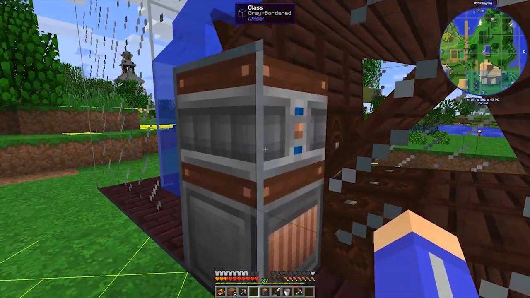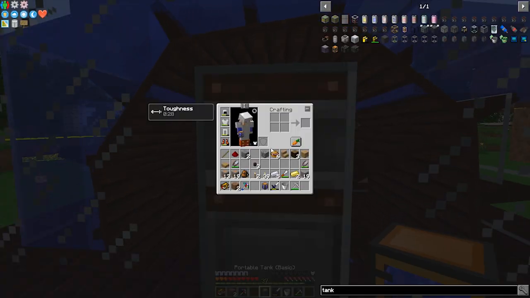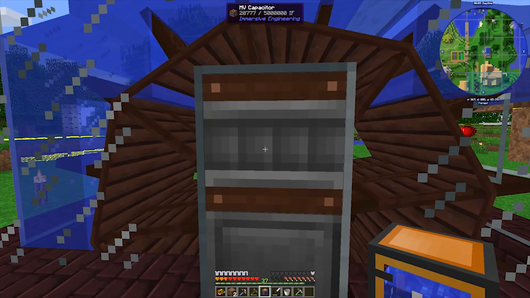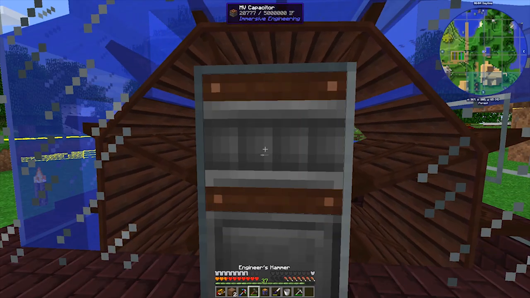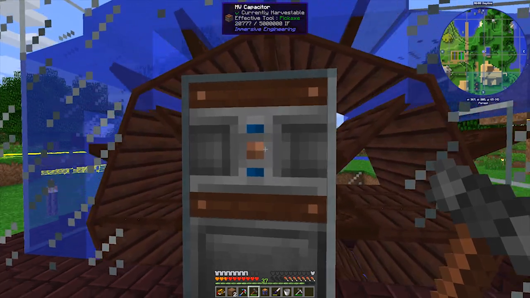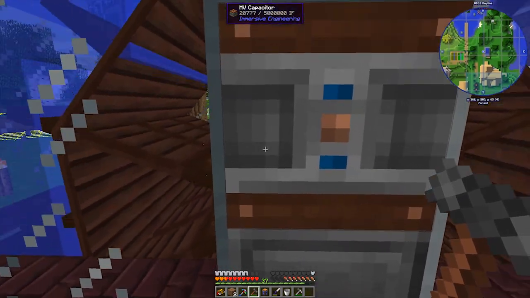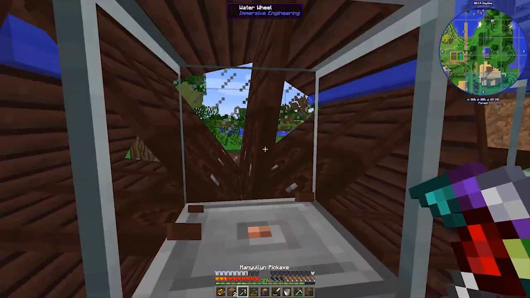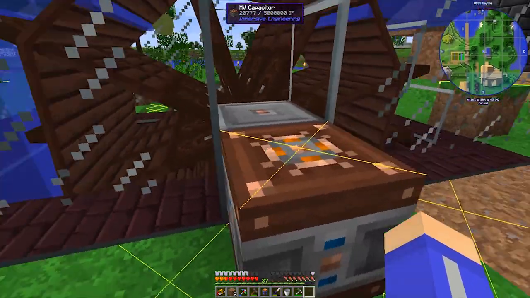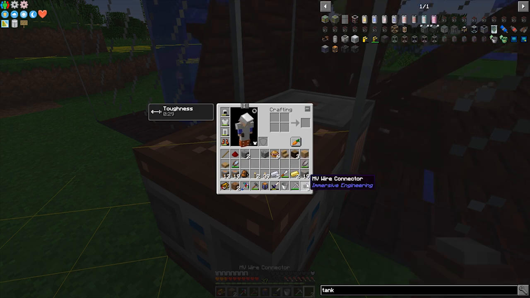Nope. Nope. Can we rotate that thing? And grab our hammer. And rotate this. No, it doesn't appear that we can rotate that. Okay, so let's break that off. And let's go like this. All right, and then we just need to go connector to connector.